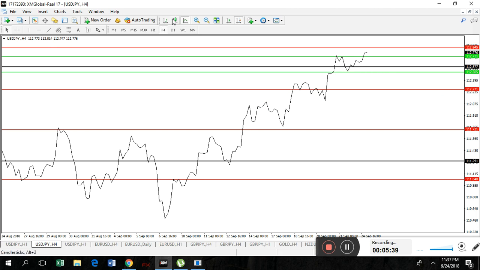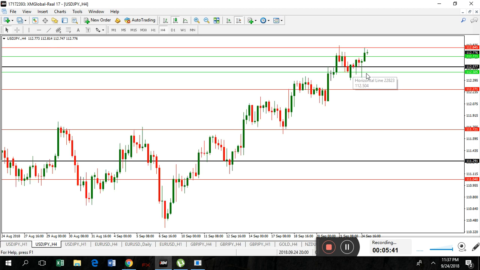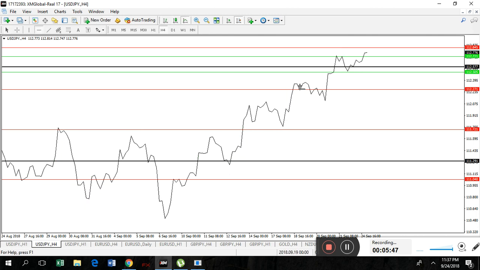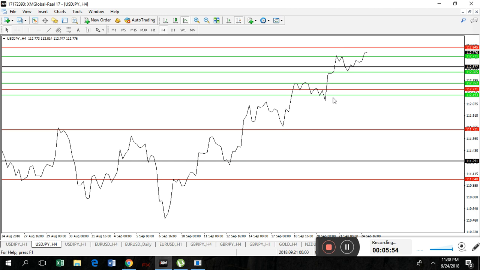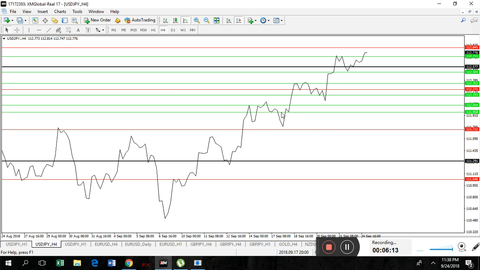There's a median touching area here, as you can see. There's touches here, 1, 2 touches. There's touches in this zone, 1, 2. So in between the daily support and resistance, you should probably find 2 to 3, at most 4 support and resistance lines on the 4-hour time frame in between the dailies.